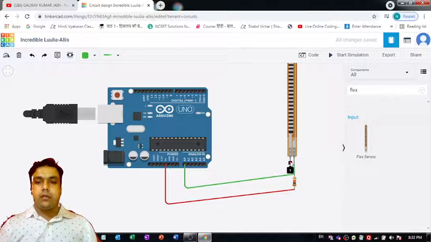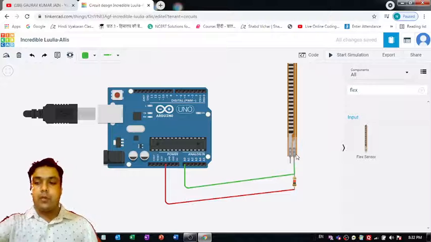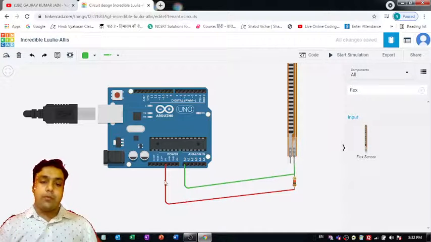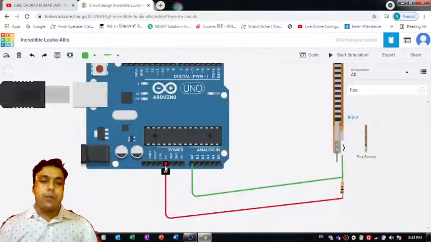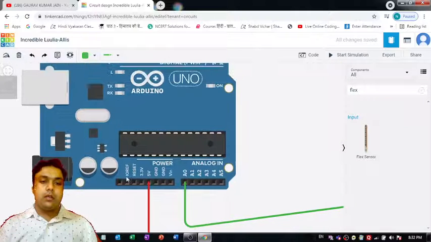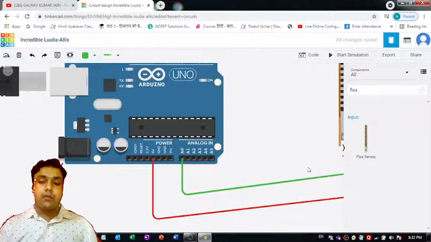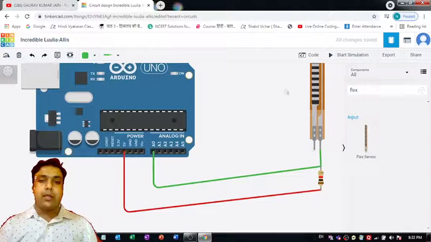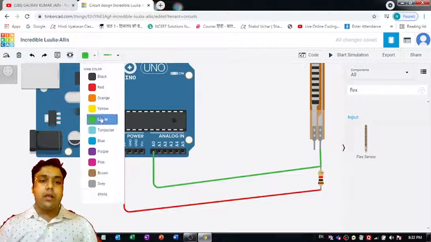And now we are left with terminal 1 of this flex sensor. To which pin do we need to connect this terminal 1? Because we have already connected one pin of this flex sensor to the 5-volt pin of the Arduino Uno R3 board, the second pin we need to connect to the ground pin of the Arduino Uno R3 board.